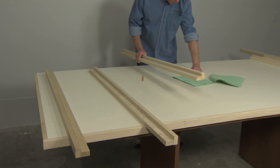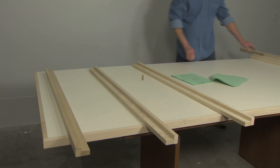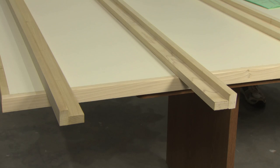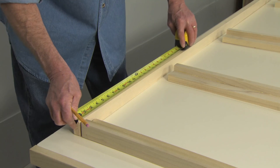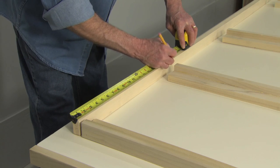Place the frame strut assemblies on a flat surface as shown. Note the orientation of the struts. Place the frame sides at the ends of the frame struts. Referring to the instruction booklet, space and mark the positions of the frame struts according to the dimensions required for the size bed you're building.